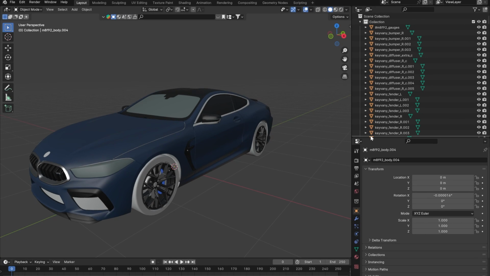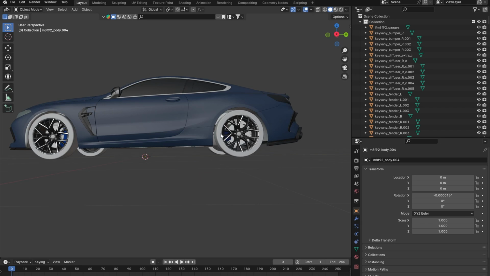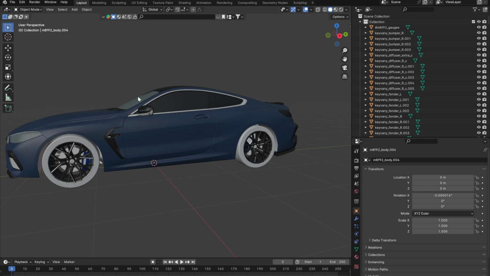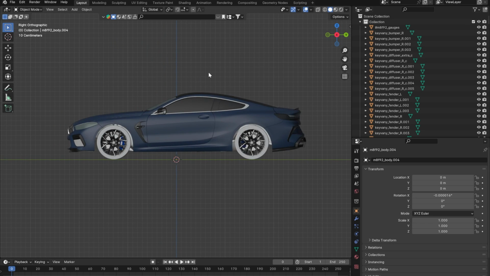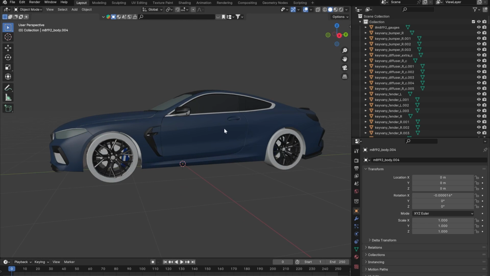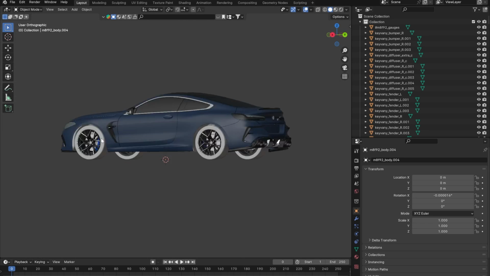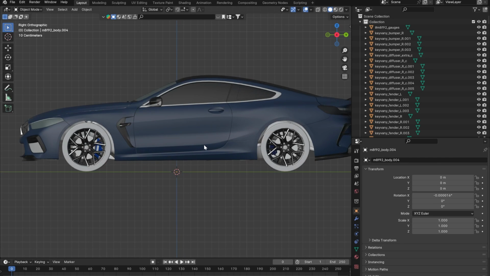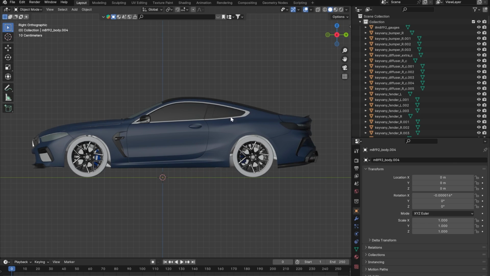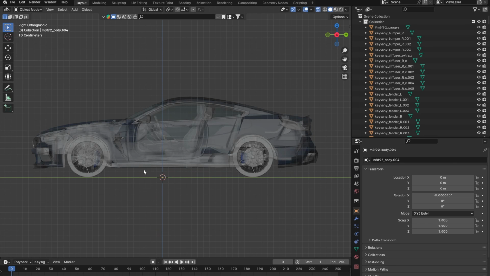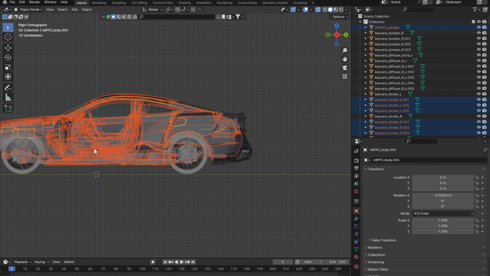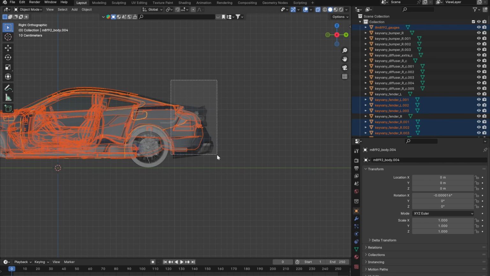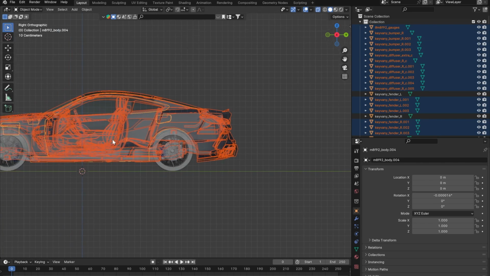So what I'm going to do is select all the objects which are in the body first. I'm going to go to side view, and the way I did that was to hold Alt on my keyboard and press the middle mouse button, then hold the middle mouse button and move the mouse so it snaps to different angles. Perfect. Just click this button right here to go into X-ray mode, and now you can select all the objects which are right here, and hold Shift on the keyboard and select all the objects which are behind the wheel as well, right?